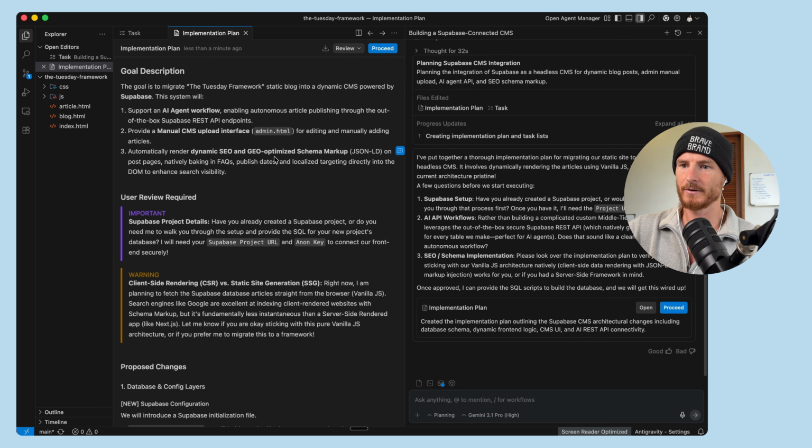By the way, SEO and GEO schema markup is specifically a language that essentially speaks to things like Google and search and tells Google that our articles are rich, dense information that it can ultimately pull from. So if you're interested in SEO optimization and ultimately being referenced by AI, this is incredibly important.